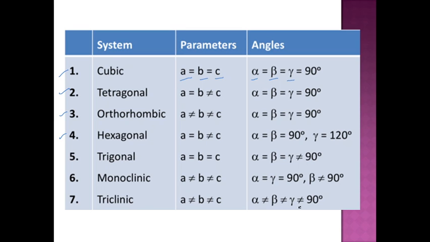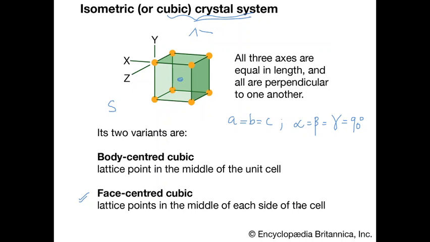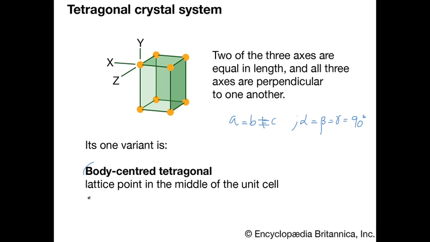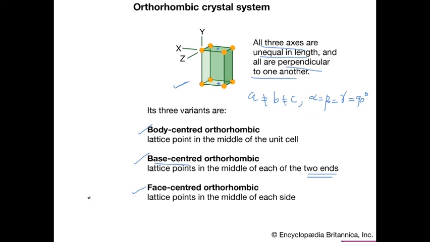So this table broadly depicts the relation between the lattice parameters and angles for different crystal systems. And within this crystal system, we can actually have different atomic arrangements. As we have mentioned, in the case of cubic system, we said that there is a simple cubic structure in which the atoms are present at the corners alone. Then a body-centered cubic system is there, and a face-centered cubic system is there. Similarly, for different crystal systems, there can be different atomic arrangements.